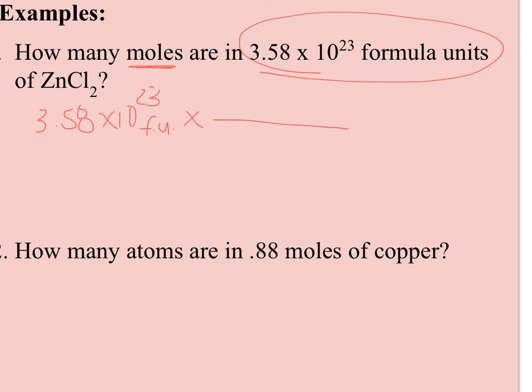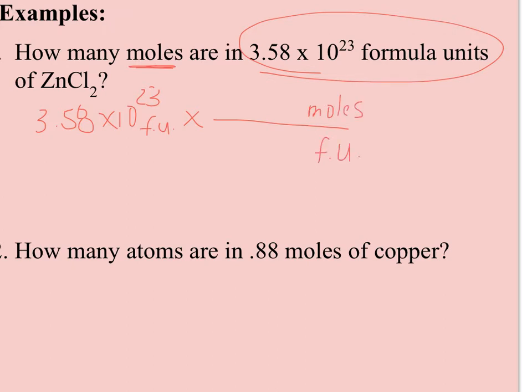And now I have to set up a converter. This is a little bit different than when you set up a ratio in math and you do the fish thing, where you have 2 ratios equal to each other. I'm setting up just one converter. I have 3.58 times 10 to the 23rd. I want to convert it to moles. So my converter is always going to be what I want over what I have.